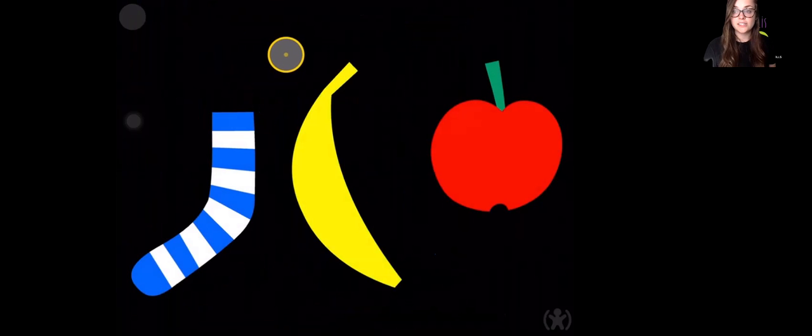So there's another. Ellie wants to eat a banana. Where is the banana? Touch the banana. I just click it for them. I don't have to test all the time. Great! This is the banana. Eat the banana with Ellie. Yum! Yum! Yummy! It's delicious.